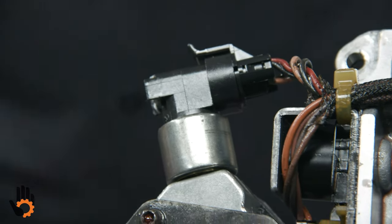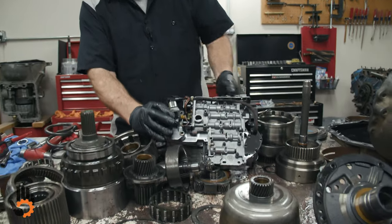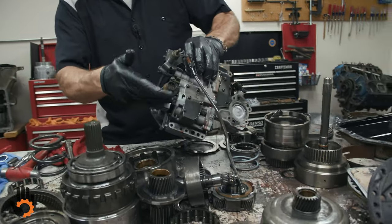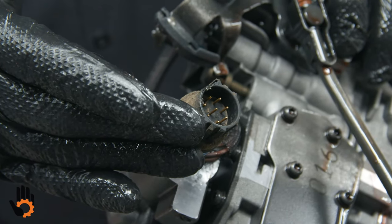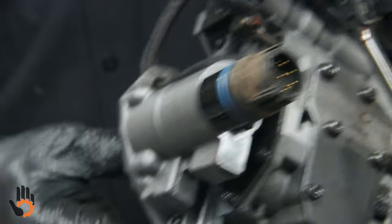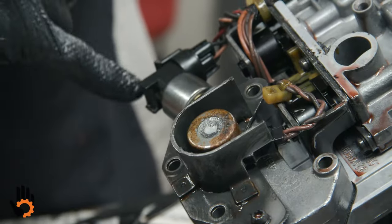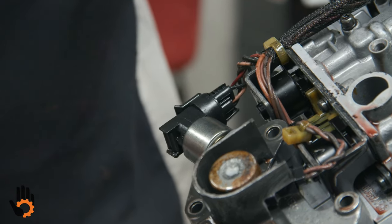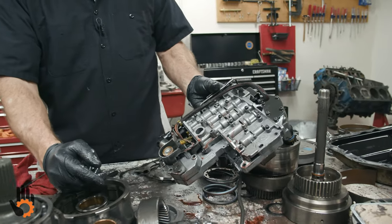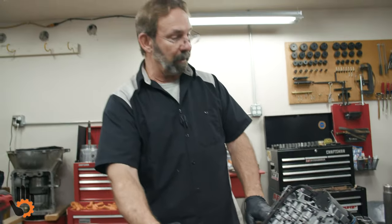Too many issues. And on a Chrysler, you've got the shift solenoids, the harness, and the connector itself. That's all one unit when you buy that. It's not separate pieces. The governor solenoid, which is a high failure, by the way, as well as the sensor, these are a real problem on the Chryslers. We're just gonna replace them. And if we do a build on this, I'll show you some of the tips and tricks on this. We'd obviously put in some type of a shift kit or update kit in the valve body while we're in there.